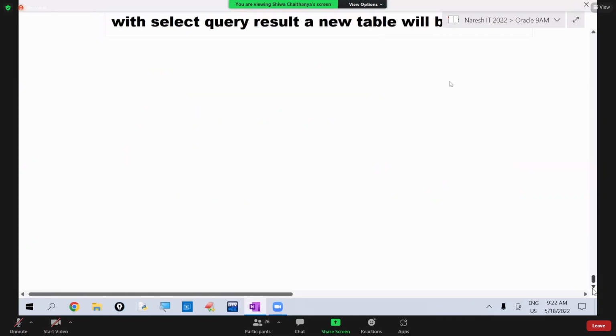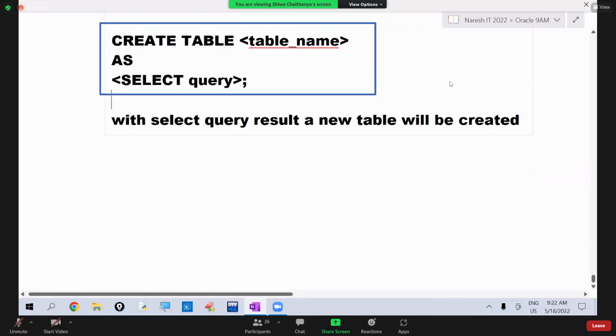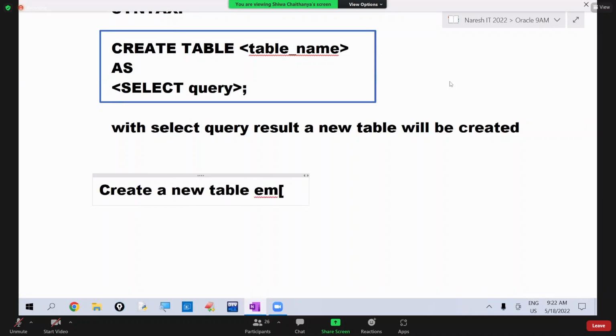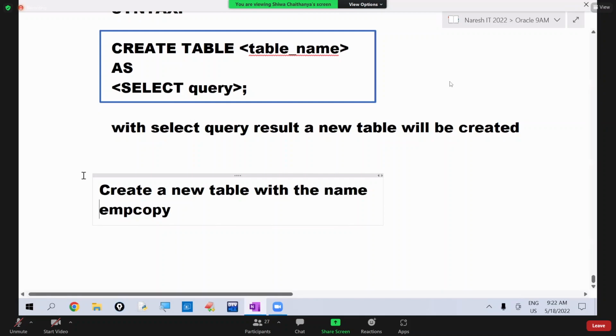For example, create a new table with the name emp copy from the EMP table.